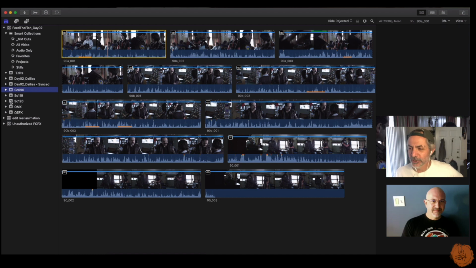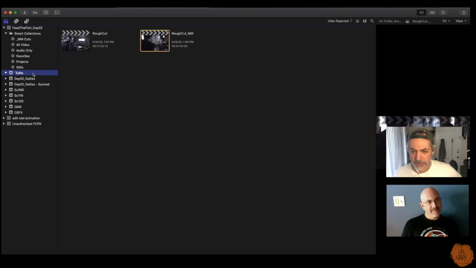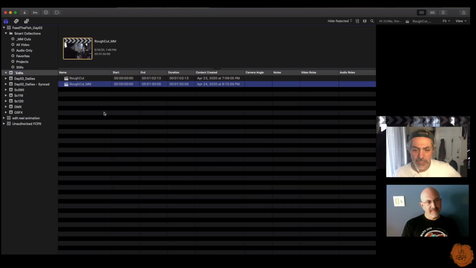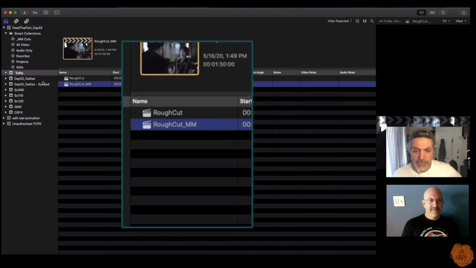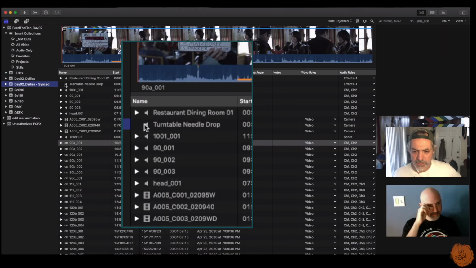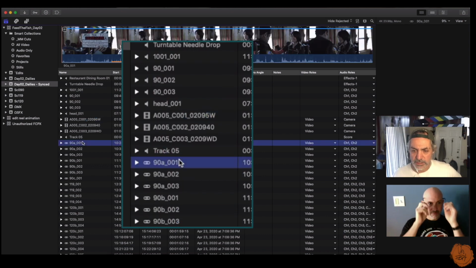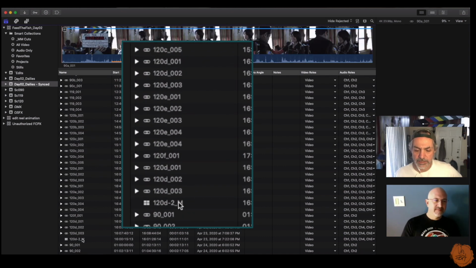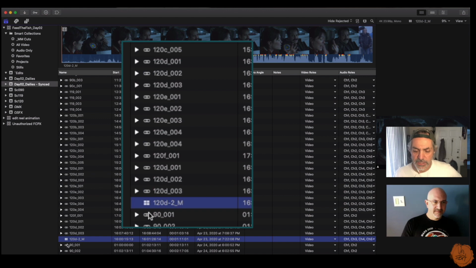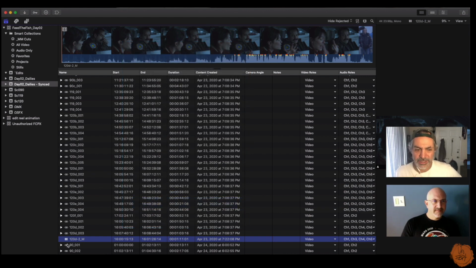And the clips that you're looking in here are all pretty much synced clips. There's a couple edits up here. I'm going to go back to the list view so we can take a look at the difference in the icons. So this is an edit. This is sound only. This is picture only. Here, let me just click on them so you can see. Sound only, picture only. This is a synced clip. And down here is a multicam clip. And there's a couple other kinds of clips that we're going to get into.